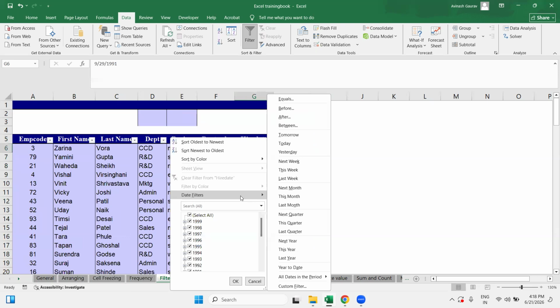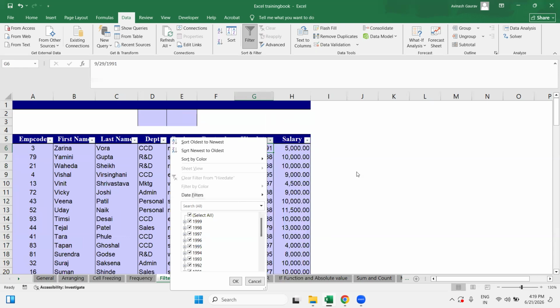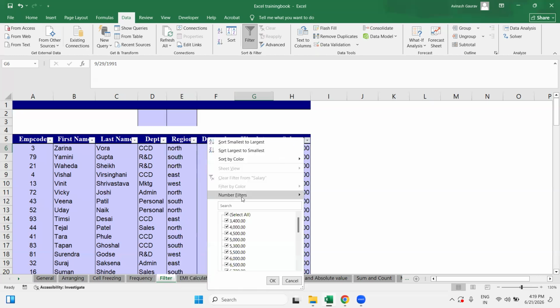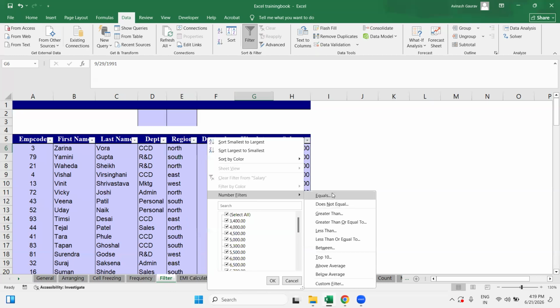So Excel is very smart, and it reads the data of that particular column, and then accordingly it suggests the filters. Each column with numeric numbers will suggest number filters. So from here, let's suppose I want to filter the salary of the persons who are in the top 10.